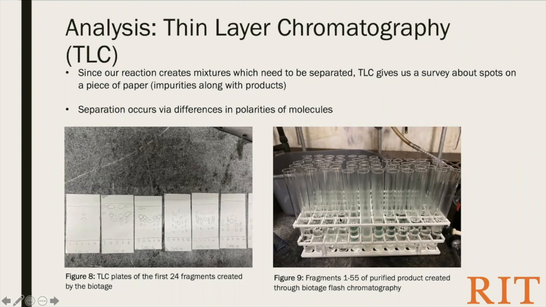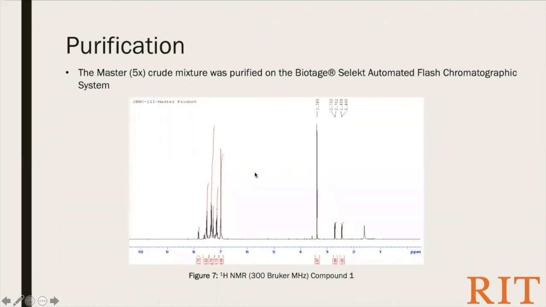And through this, we took TLC plates of each sample, as you can see here, and we found that we needed to use a certain set of them, which had the same amount of product as our final. So through this, we were able to purify our product, and this is what we had through NMR. Again, this is our solvent that we needed to use for the NMR. As you can see, the starting material, the peak at 5, is gone, and we only have our products left along with some water.